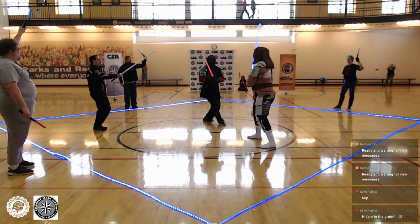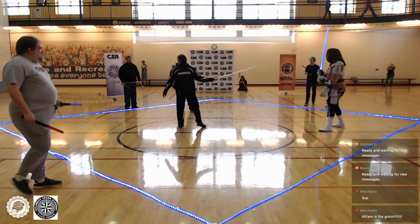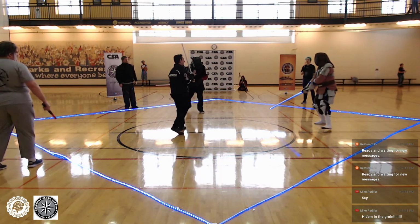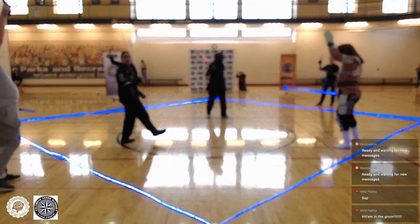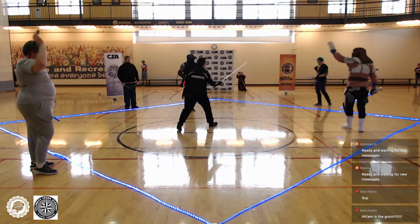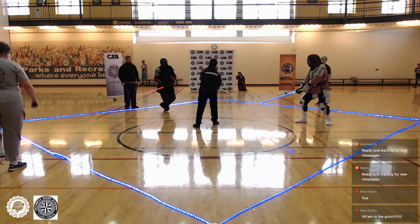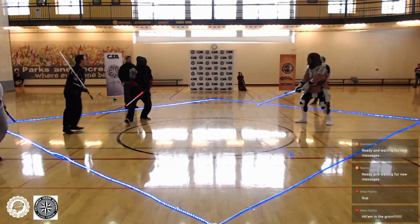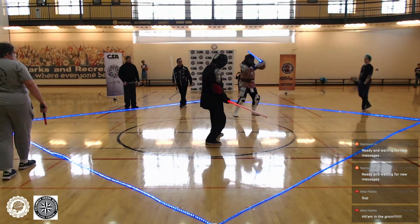Oh! Saw blue arm. Point blue. So are there different styles of duels where you stop as soon as you get a point, or are there some where you keep going and gradually rack up points as the duel goes on? So for a standard match, you get a point on contact, and afterwards we reset. 10 points to win a round. Okay, sweet.